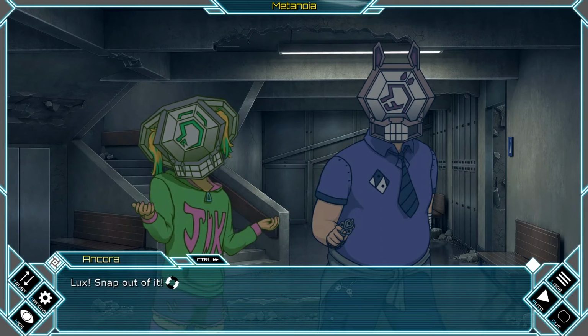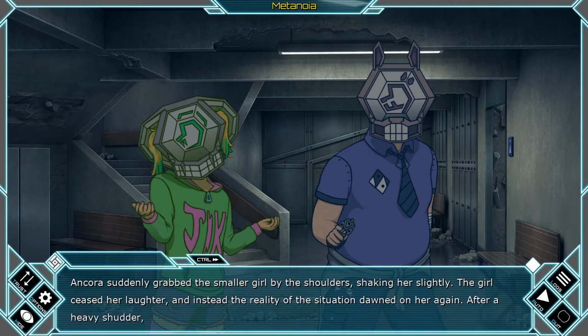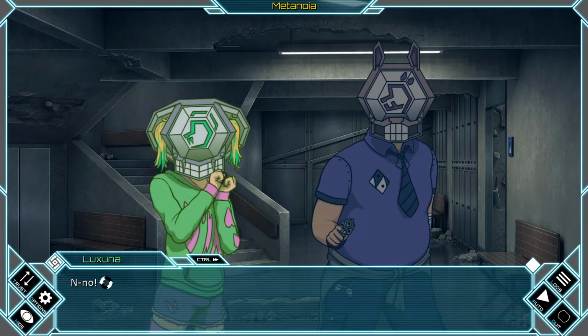Lex, snap out of it! And Cora suddenly grabbed the smaller girl by the shoulder, shaking her slightly. The girl ceased her laughter, and instead, the reality of the situation dawned on her again. Oh boy. After a heavy shudder, the girl began to wail instead. No! No! None of this is correct! None of it! Triss! You killed them!